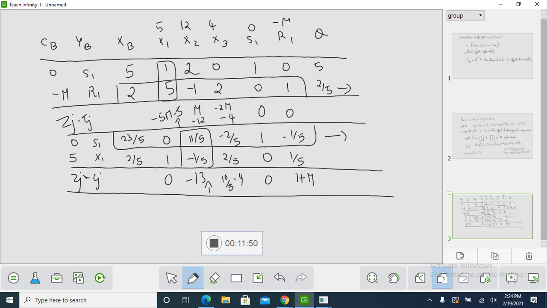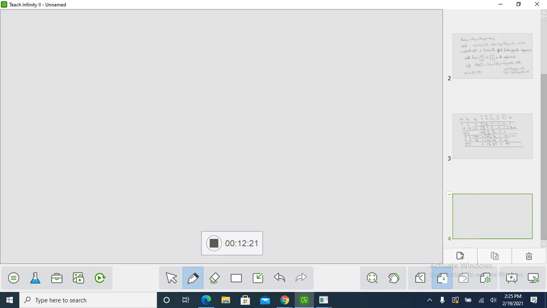Now compute your iteration. X2 enters. I will have x2. I will have x1. X2 is 12. X1 is 5. So I will go for the next slide. Otherwise, I will not be able to proceed with my Zj minus Cj. So with x2 and x1, compute the next iteration. I think we will be able to fairly finish the problem in this step, after which we will be doing sensitivity analysis. Yes. So we will be having x2 and x1. Check if you are getting this. If you are getting anything else, please let me know.